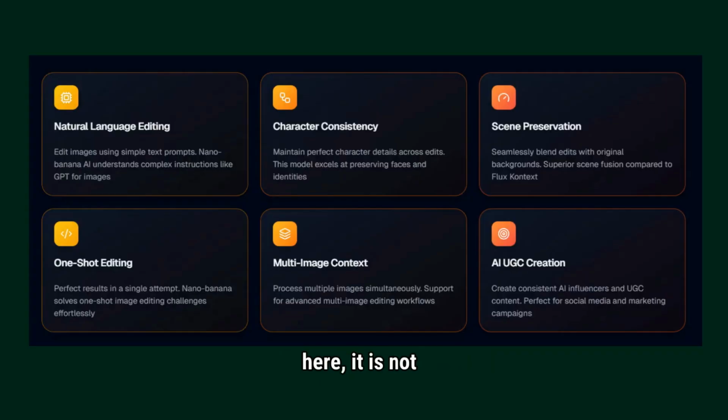And let's be real here, it is not perfect. It still struggles with that classic AI problem of mangled hands and feet. Sometimes textures can look a little flat or plasticky, and every once in a while, an edit you ask for just fails, returning the original image. The big takeaway is simple. This is not a magic button that replaces Photoshop, at least not yet.